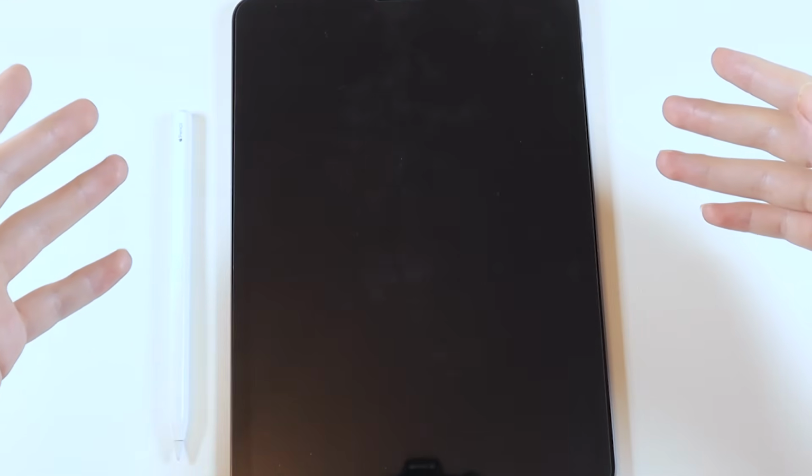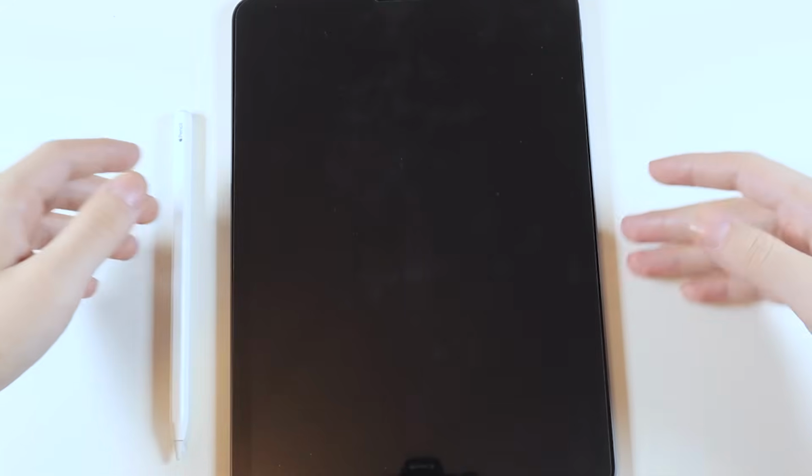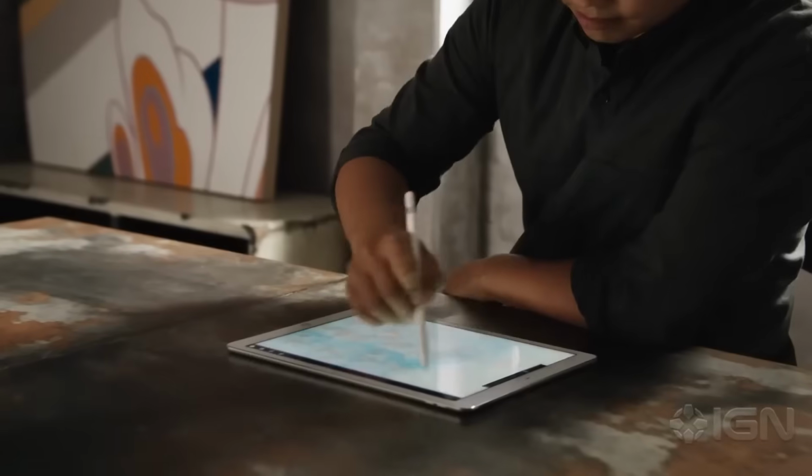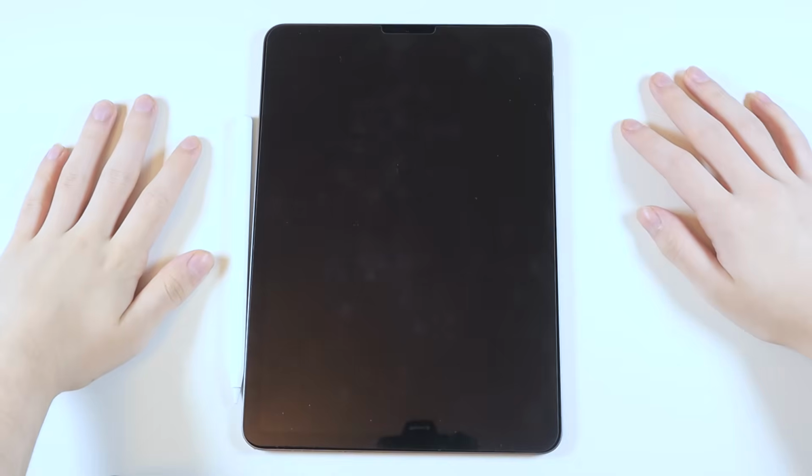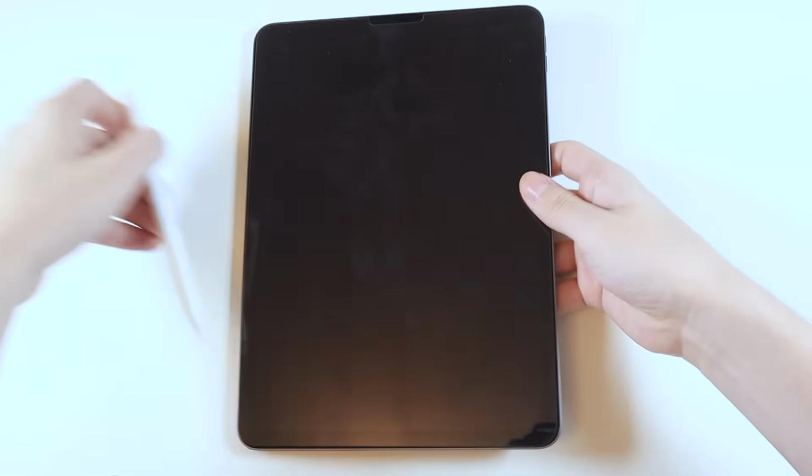You guys are going to hate me for what I'm about to say to this thing. The iPad. So back in 2015, Apple released the first ever Apple Pencil, which means they were starting to lean into marketing their tablets more for artists. And this is actually the tablet where I started taking digital art more seriously.